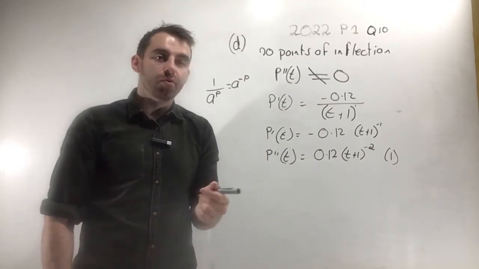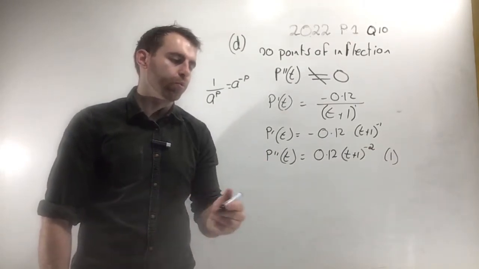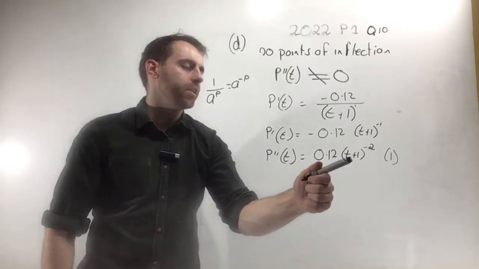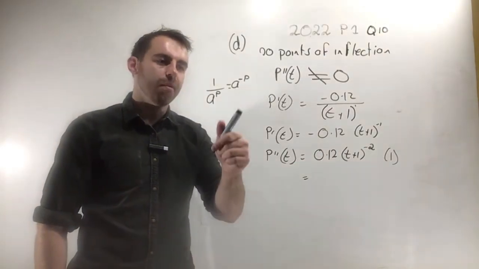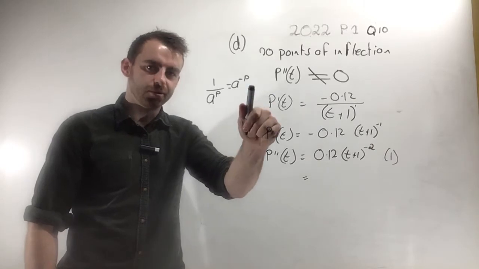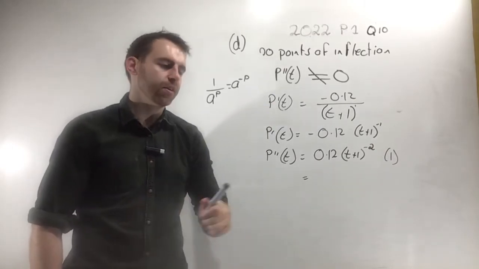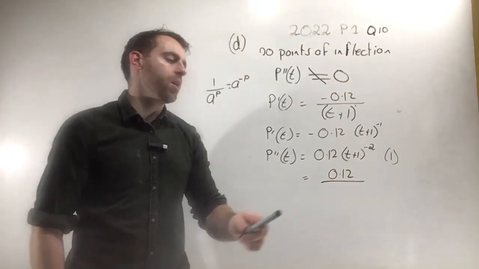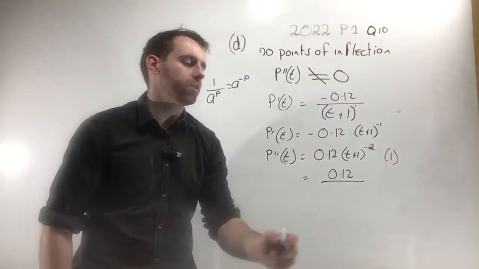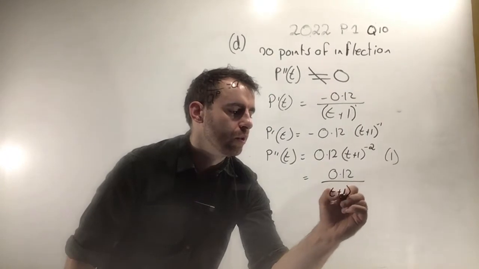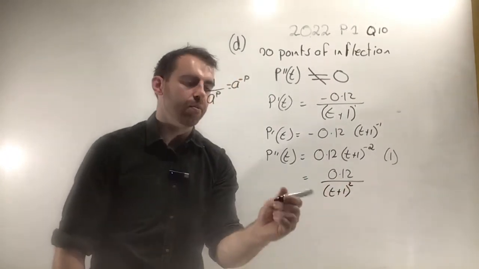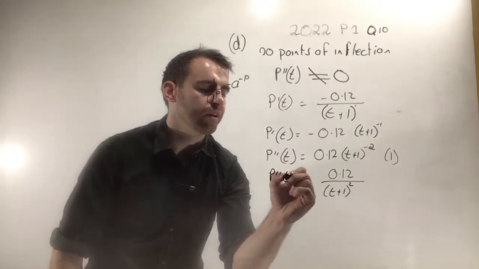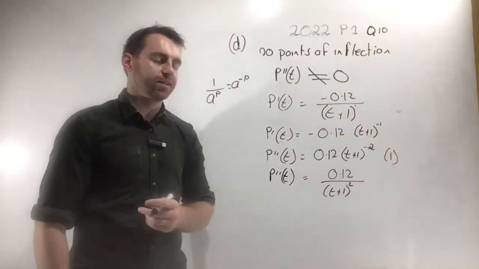So that's another way of doing it rather than using the quotient rule. I can now rewrite this. Rather than having the t plus 1 to the power minus 2 on the top, I'm going to use this rule, except I'm going to go from the right hand side to the left hand side. I'm going to leave the 0.12 as it is, but t plus 1 to the power minus 2 is the same as t plus 1 to the power of 2 on the bottom of the fraction. So all I'm doing is reversing that rule of powers. So the second derivative simplified fully is this.